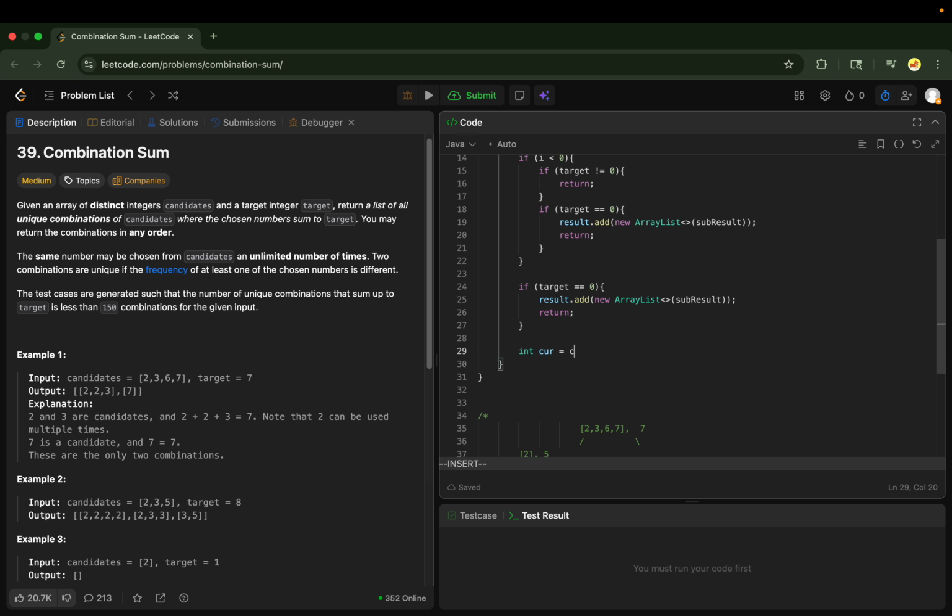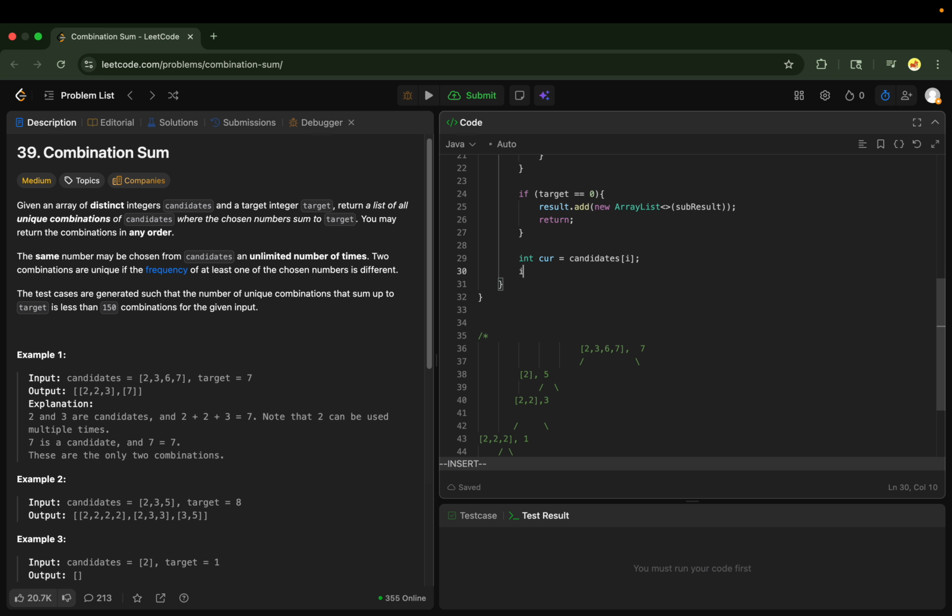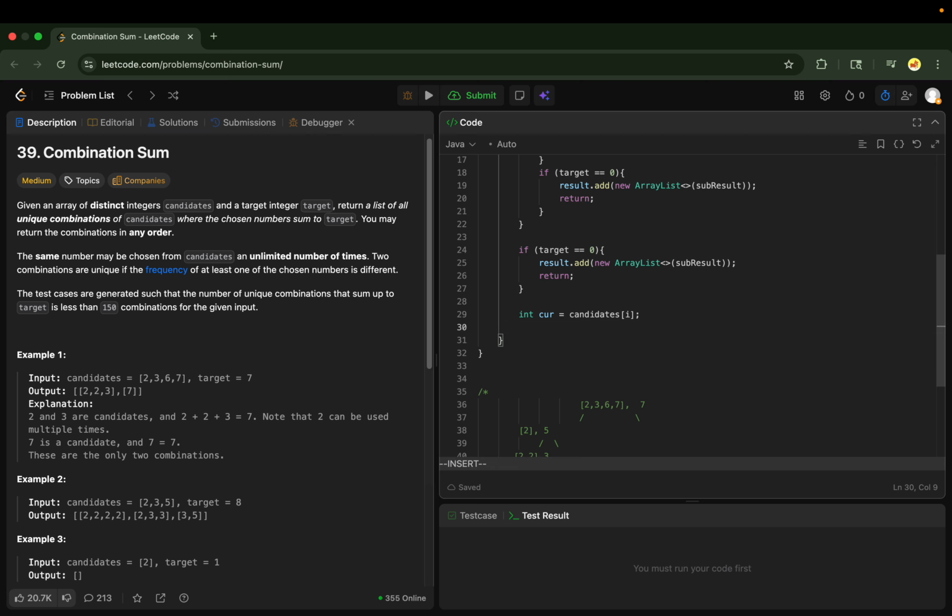The current candidate, if it is larger than the current target, 7, it does not work.